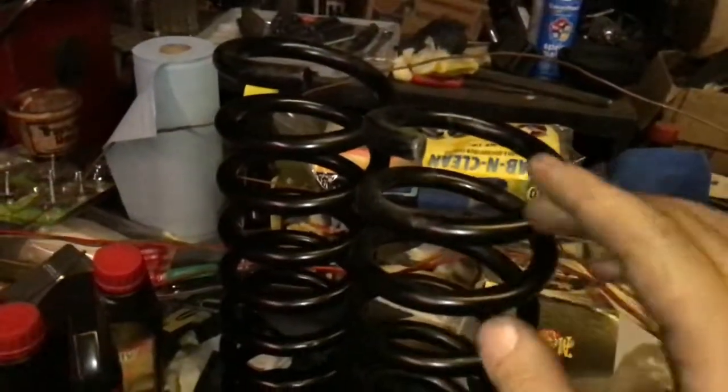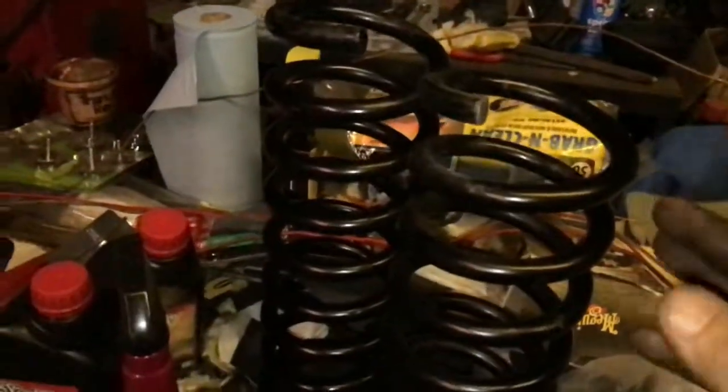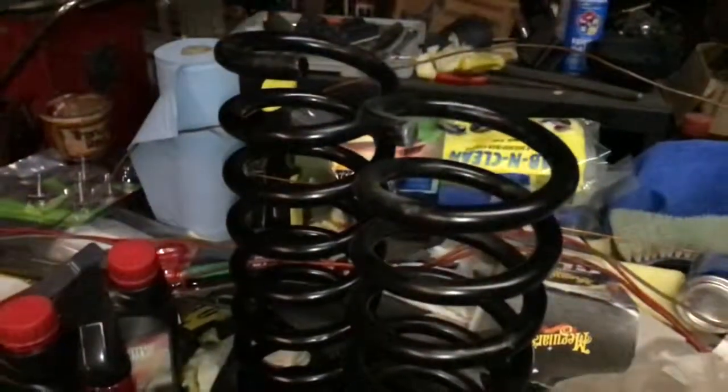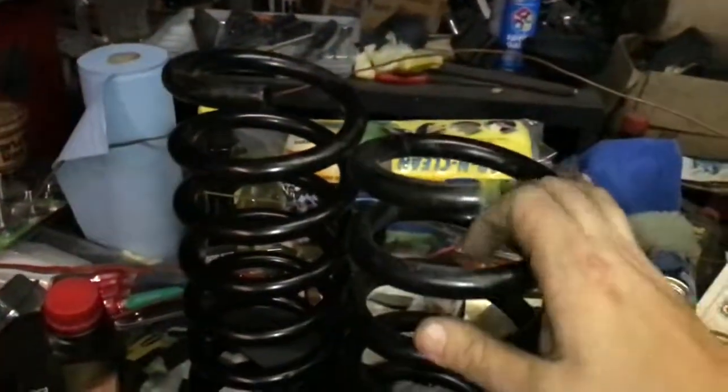You don't want to lower the car any more than 2 inches, ideally, because of geometry, and then you start running into problems. But hey, you do whatever you want. But that's the proper way to do it.